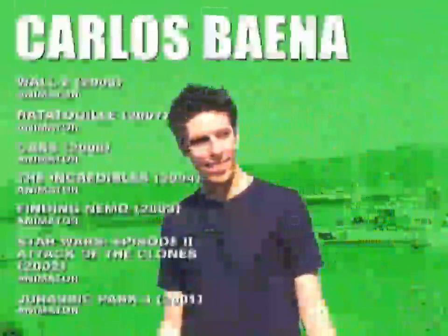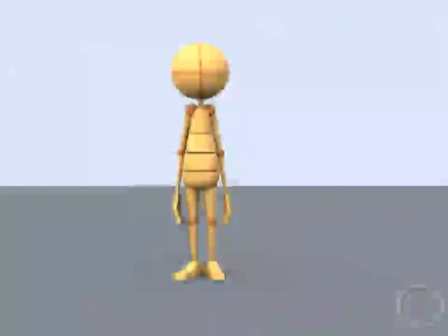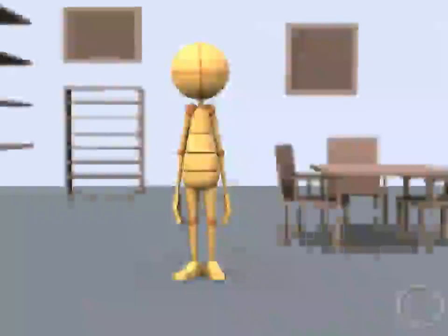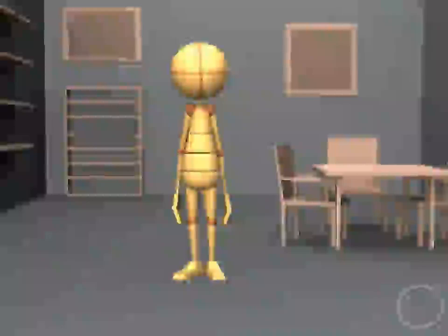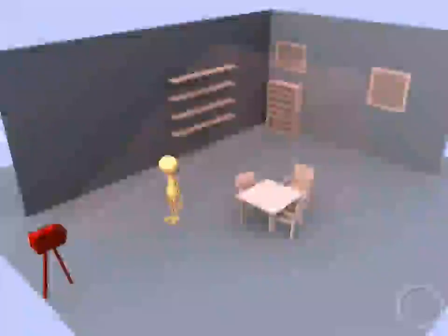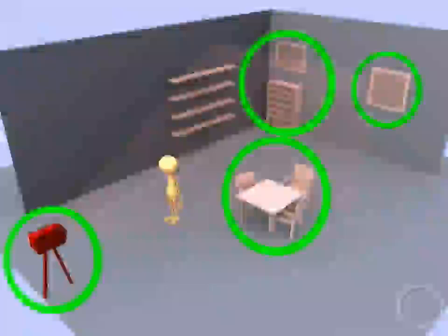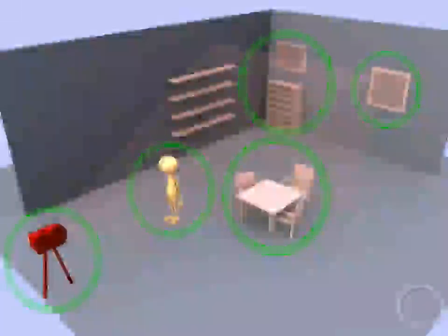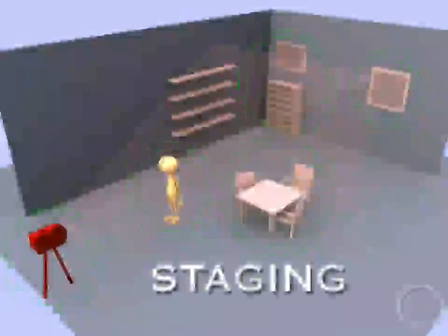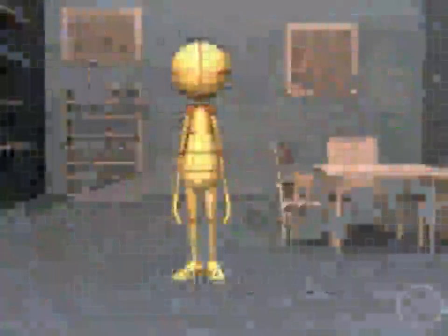Whether you're working on video games, commercials, or feature films, we're essentially telling stories. Just like in real movies, we have our actors, our props, our sets, and our camera. All these things, what we do with the camera, what we do with the elements on the screen, what we do with our character, what we do with the animation, together is the staging of a shot. We stage things so that the story is clear to an audience.